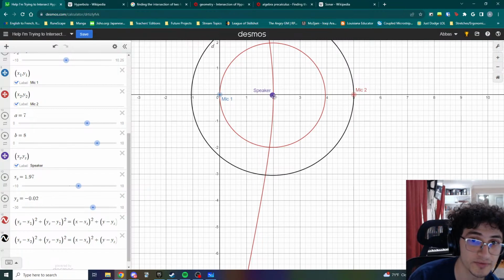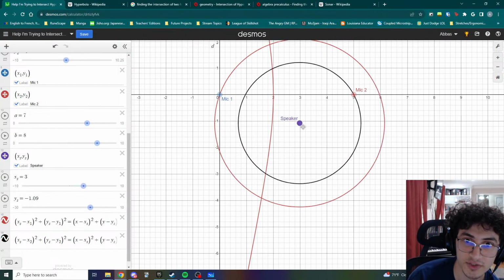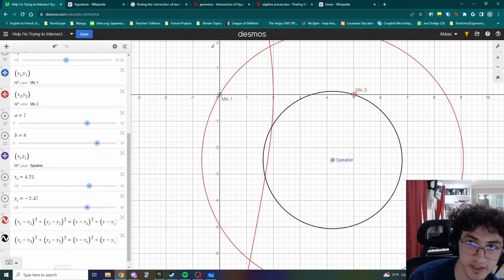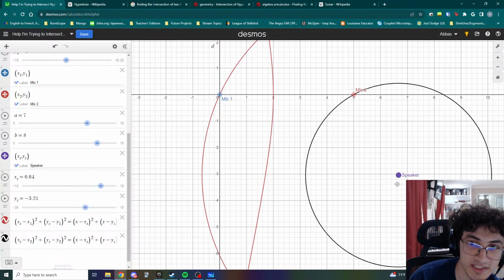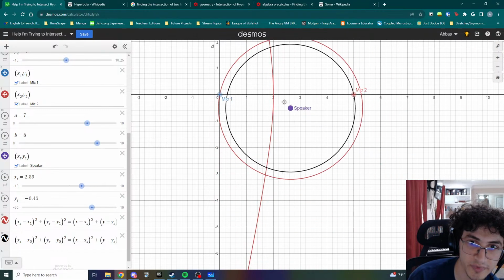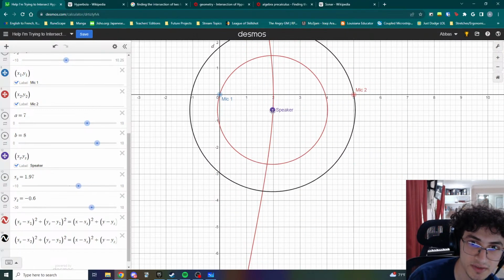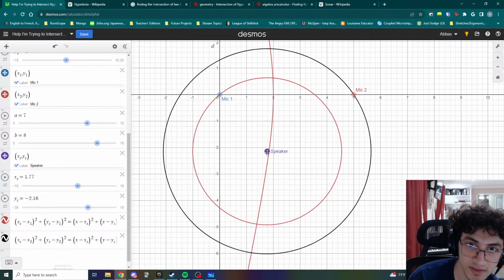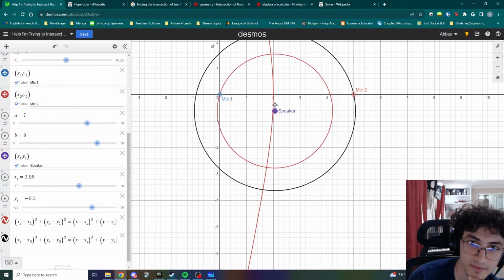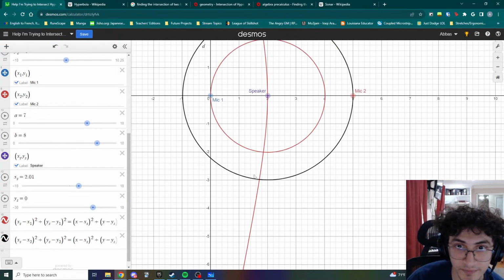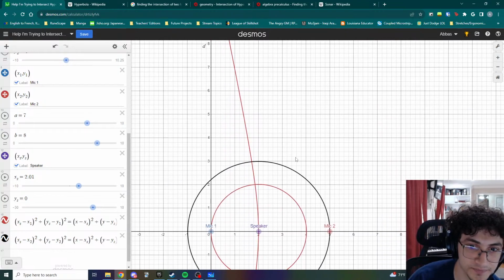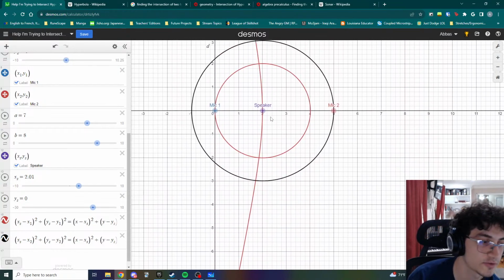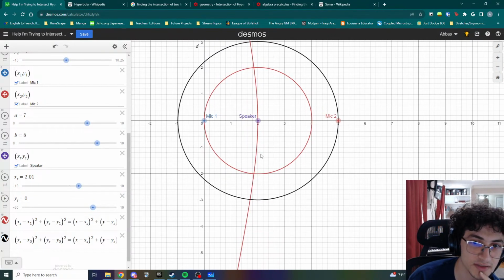Meanwhile, if I stray away from that red line, the circles still change size and they still match up. The speaker still matches up with mic 2, and this still matches up with mic 1. They still match up, but the difference is getting bigger and smaller compared to over here, where the difference stayed pretty consistent. Okay, so this shape, where this is true, this red line tells me all the centers of my circles. And this is called a hyperbola.